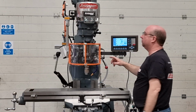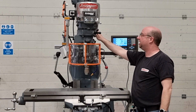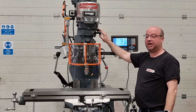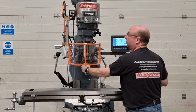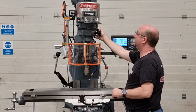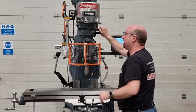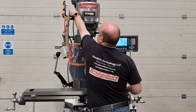Turn that off, and then we're going to go back to high range, but before we do that, we're going to go to the neutral position. So push this handle in, let it go round, and it'll click into a little notch there, which is neutral, and you'll see you can freewheel the spindle, so you can clock up any PCDs or whatever you want to do with it. Okay, push the handle in again, get it to high range, make sure you get it actually in, check it beforehand, and then fire it up again.